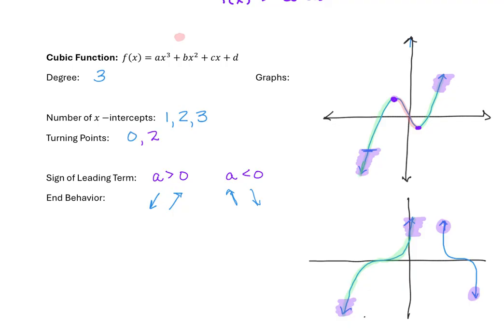Notice that this is the exact same thing as what we came up with for linear functions. And so when we talk about these even and odd degrees, linear functions, cubic functions, power of 5 functions, they all have the same end behavior. Just like x squared, x to the 4th, x to the 6th, they all have the same end behavior. The only thing that changes is what happens in the middle.